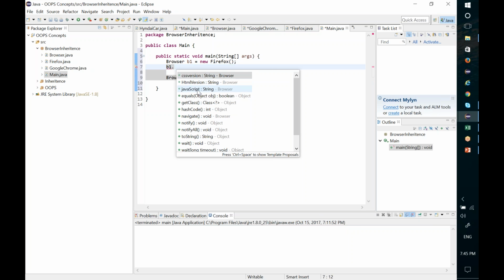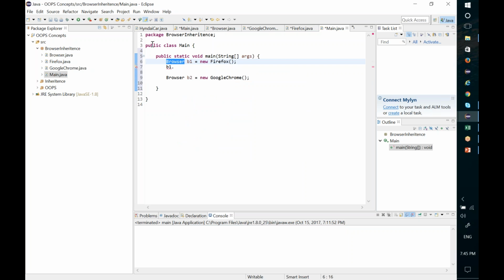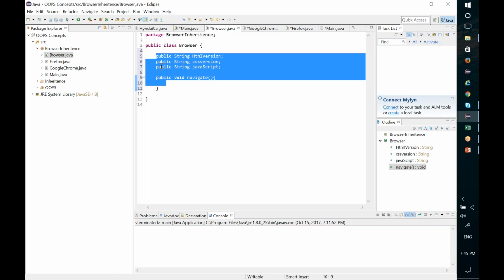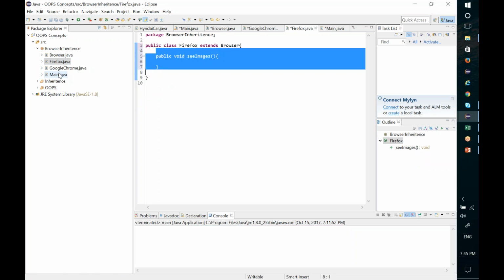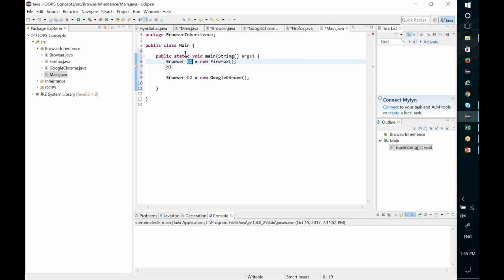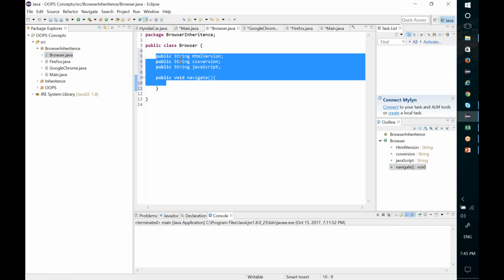you see CSS, HTML, JavaScript, and then I see navigate, but I don't see images, because the left hand side, the browser, is just telling what type of methods or variables you should get for this object. This is the object. The type of the object is browser. When I say the type of the object is browser, what is the type? I have three variables and one function, so that defines the type. So the type of the variable is browser, which makes it three variables and one function, on the left hand side.